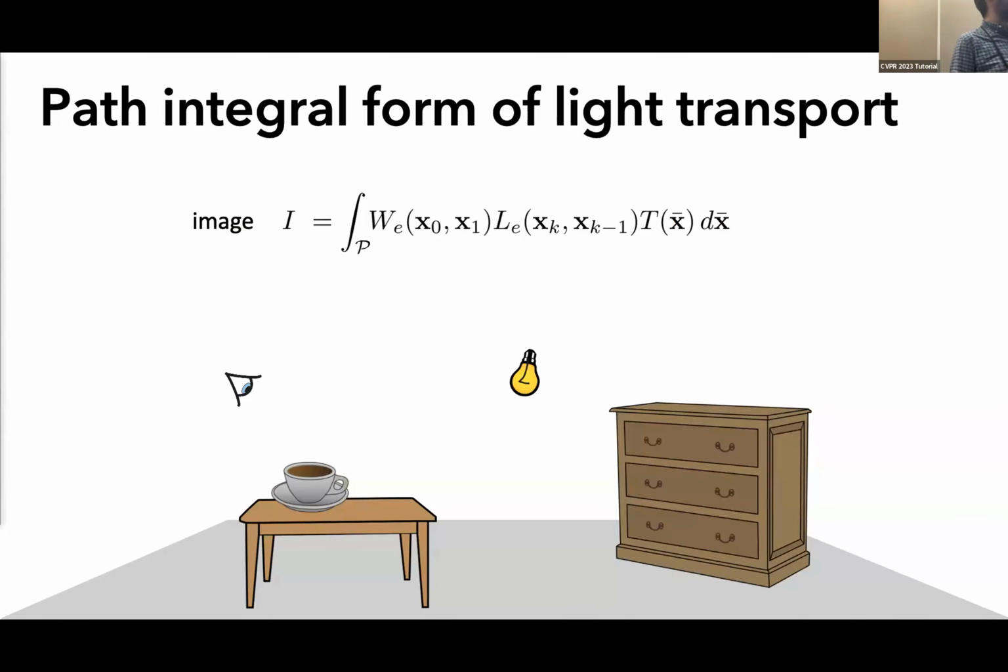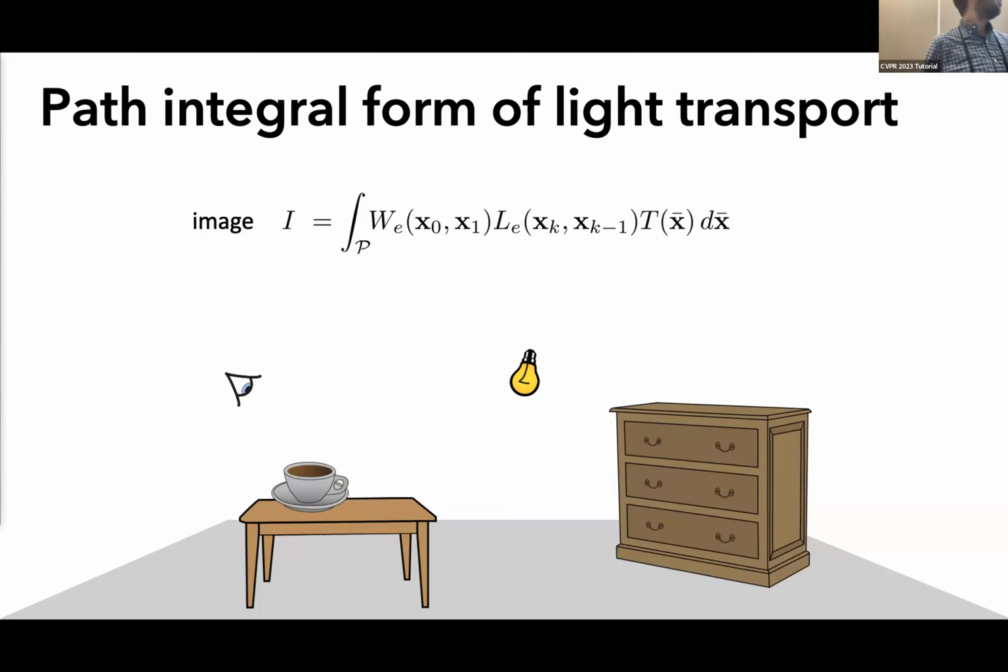And I'm going to give a very brief introduction about how these physics-based rendering algorithms that we'll mostly cover work. At the core of all of these algorithms is a theory from computer graphics called the path integral form of light transport. Now, I've thrown up a complex-looking integral. It's not really that bad if we try to break it down into exactly what's in the different terms. So we have an integral here for expressing the image that a sensor, and by sensor I really mean any kind of device that measures light, captures.